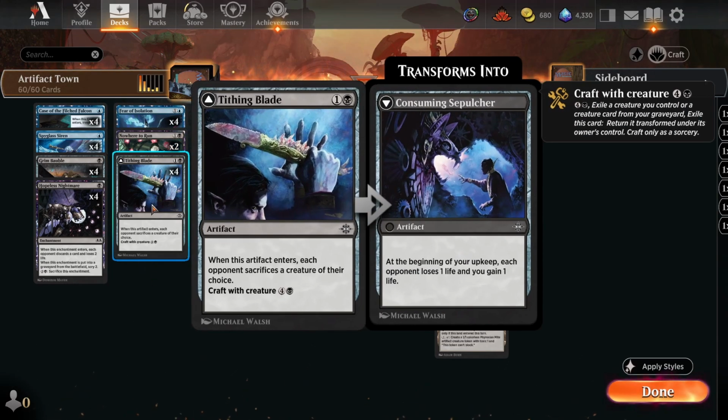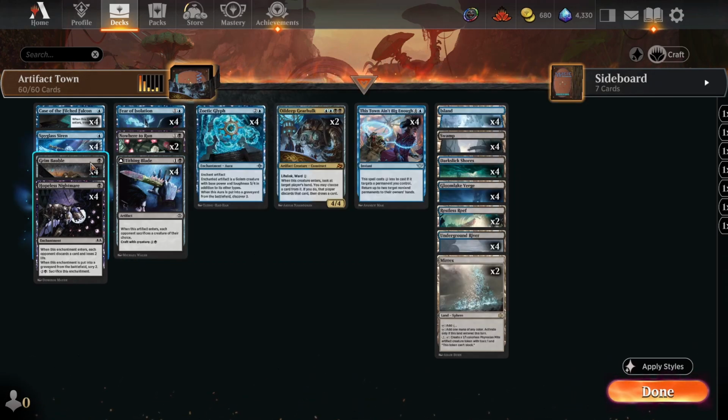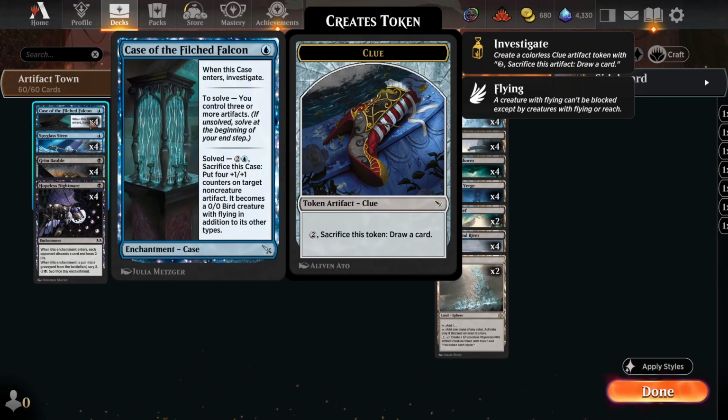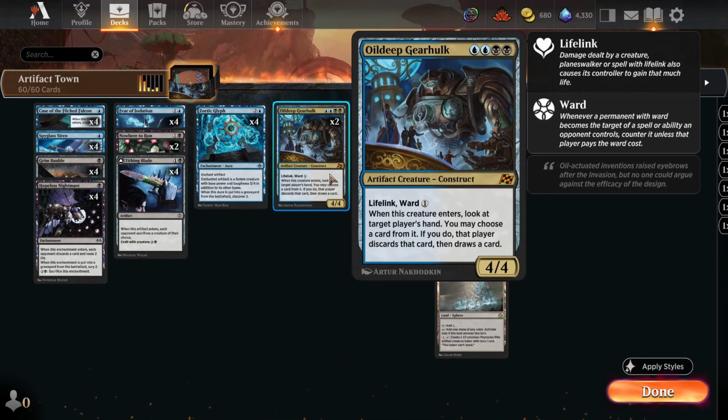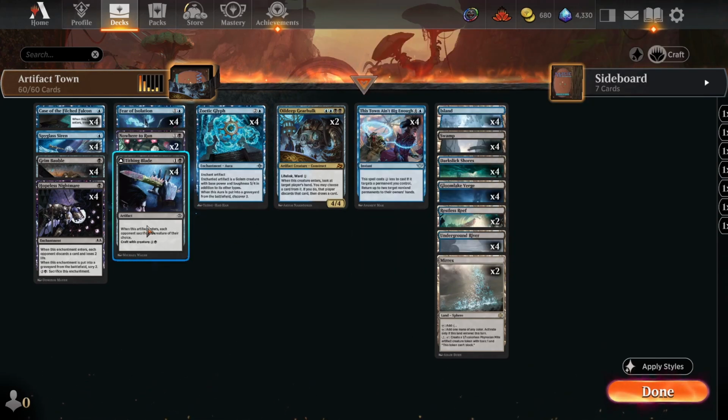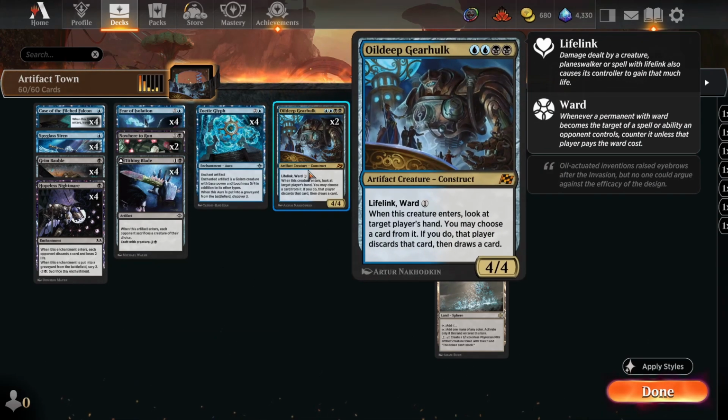We've also got Tithing Blade, which can be crafted to turn into like a draining artifact. Mostly there just to be an edict that you can use multiple times, and then in case of the Filched Falcon as another sort of value card and win condition. In conjunction with Grim Bauble from Aetherdrift, we've got Oildeep Gearhulk. 4 mana, 4/4 lifelink, ward 1. When it enters, you can discard a card from either player's hand, and then that player draws if you discard.